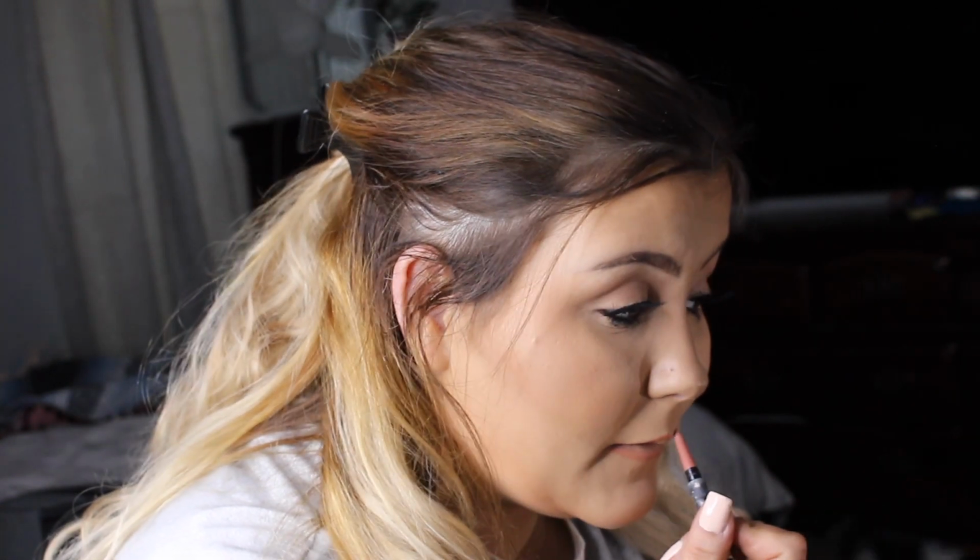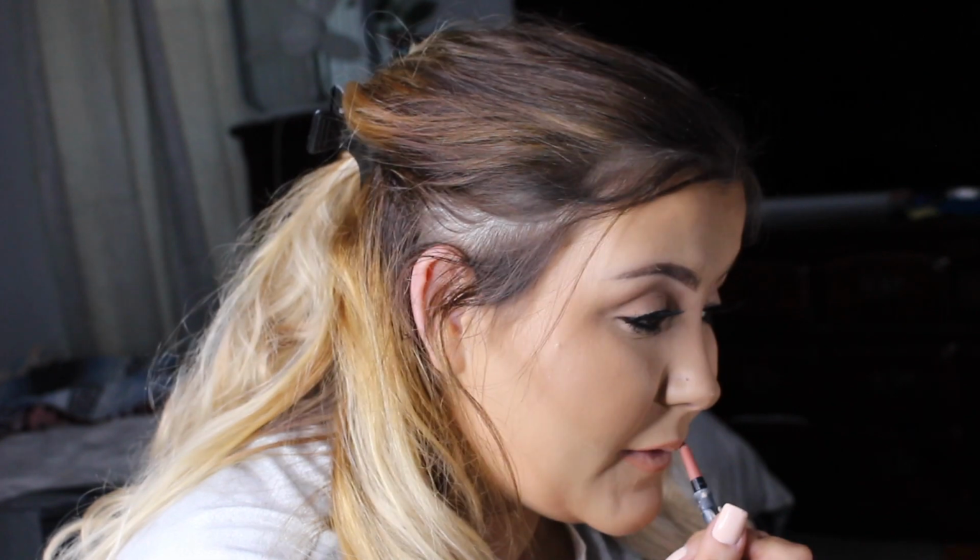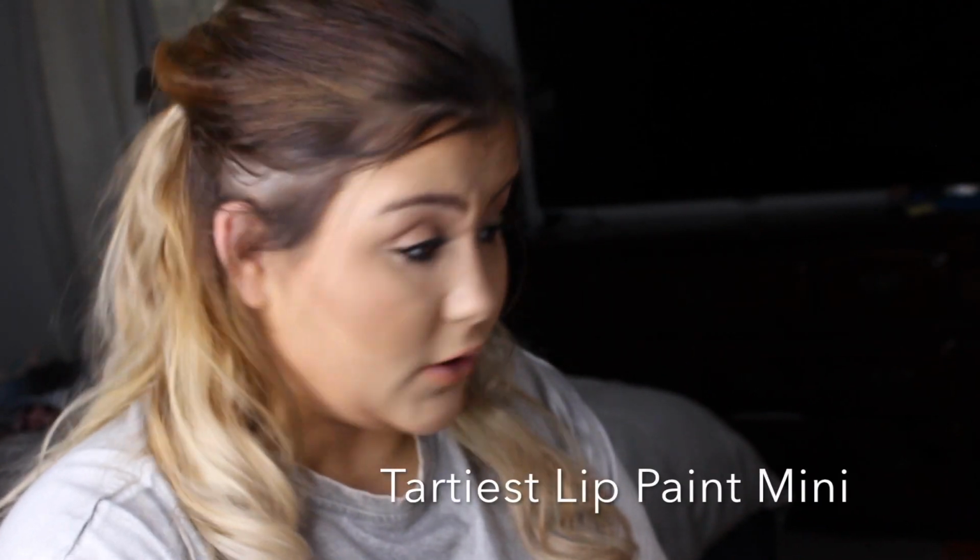Okay. And now last but not least is the lips. So lips, I try to stay pretty nude, pretty neutral. I don't try to be extra arrogant when it comes to lips just because I don't like lipstick. Oh, sorry, this is the lip liner and it's 10. Hold on, baby. LA Girl in the color, it's a nude. Not sure what it looks like. And it's the mini one, so I guess I didn't put the name on it.